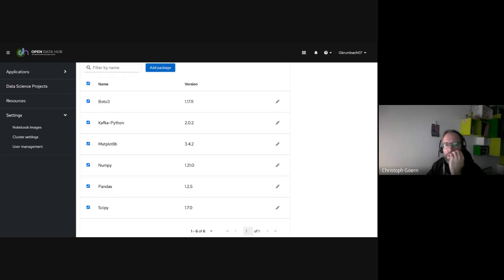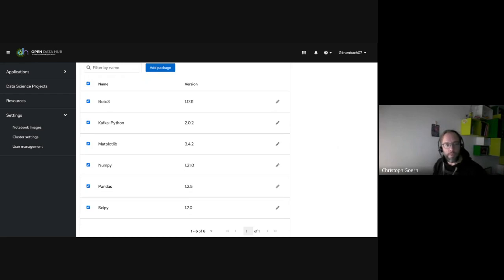That would be interesting, because if I edit the annotation to say that Boto 3 is available in version 1.17.9, but it's really a different version that I installed on the image, that's not a good idea, right? The annotation differs from the container image itself. I think they're valid questions we should send back to Open Data Hub.